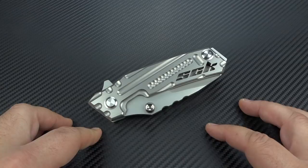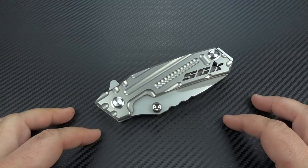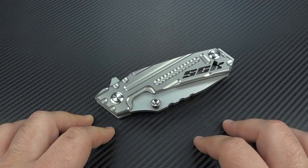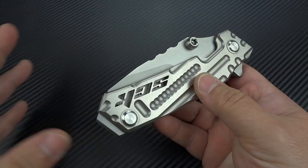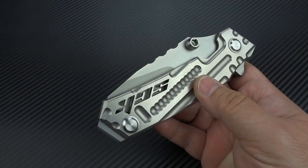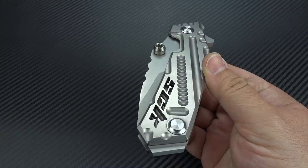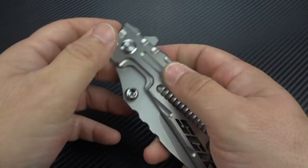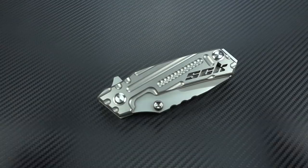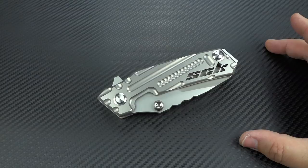Even if you're not into overbuilt knives, I invite you to stay and watch and look at the workmanship involved here. Skyke Custom Knives is Peter Van Skyke — an absolutely amazing individual. I had a chance to meet him a few years ago for the first time at the Blade Show. What immediately struck me was that he's a very young guy, full of energy, with a really great disposition and attitude. He doesn't seem jaded or beaten down by this industry yet. He genuinely loves making and designing knives. All the knives he makes are of his own design, and he has a thing for sharks — he loves sharks. Every design element or overall shape you see from him will bear some resemblance to some form of shark species.